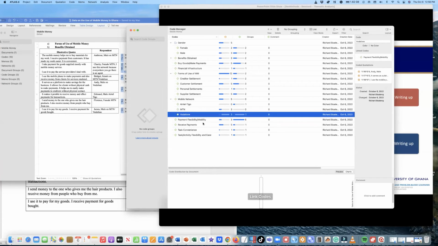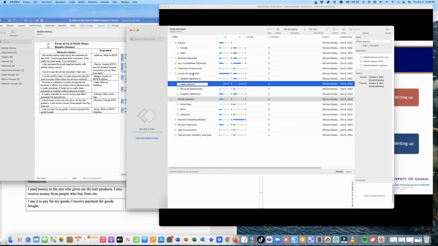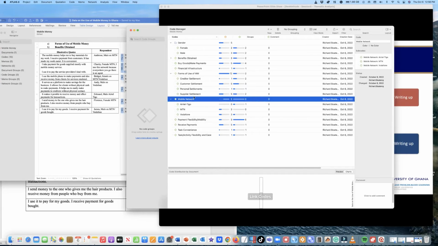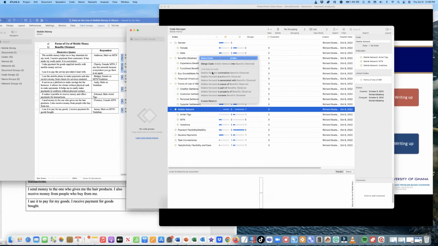But the MTN man didn't say anything like that. Okay, so it's good. You have to be careful you don't say what the respondent didn't say. So the mobile networks are also influenced by, okay, good.